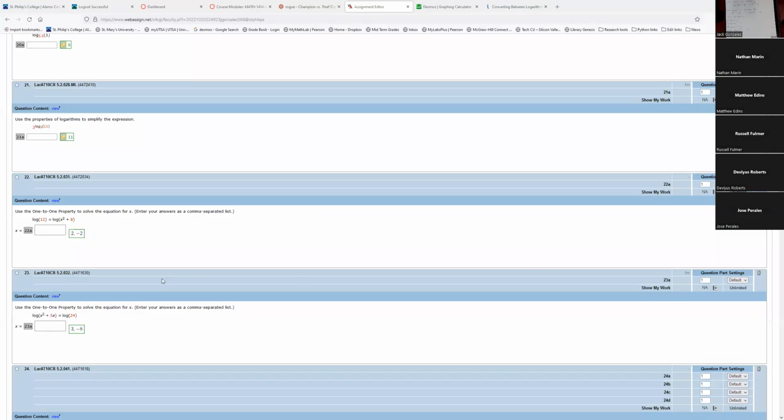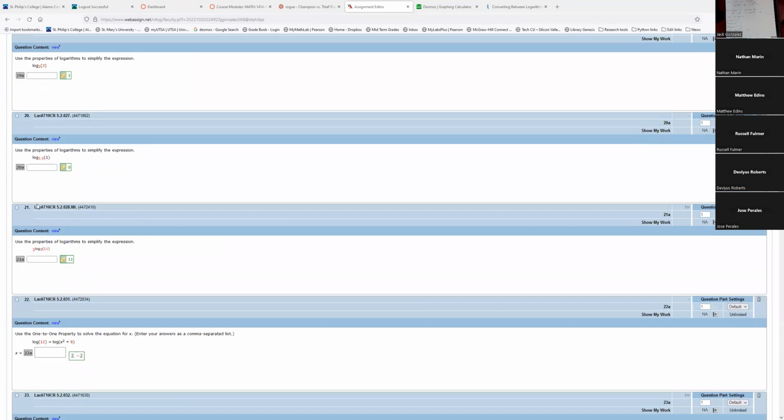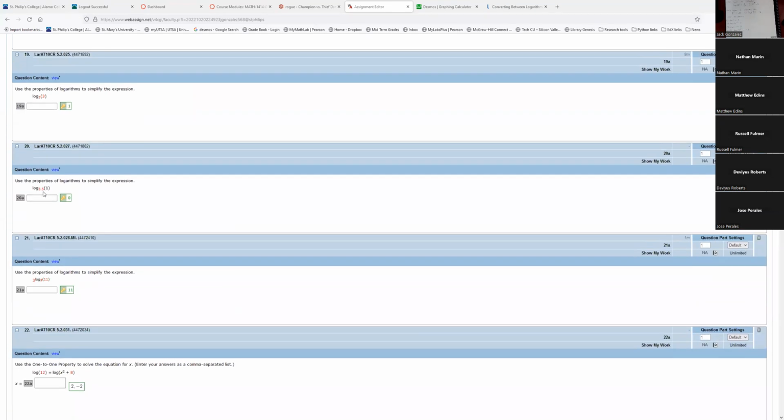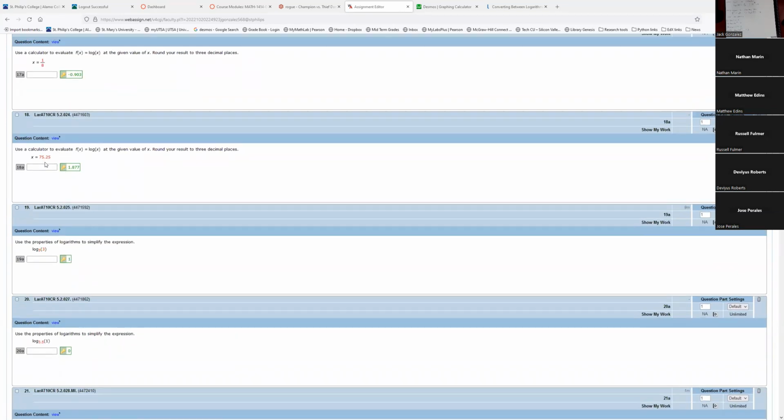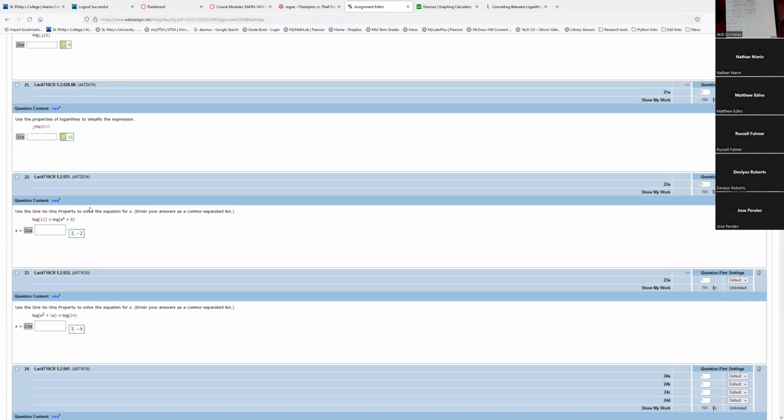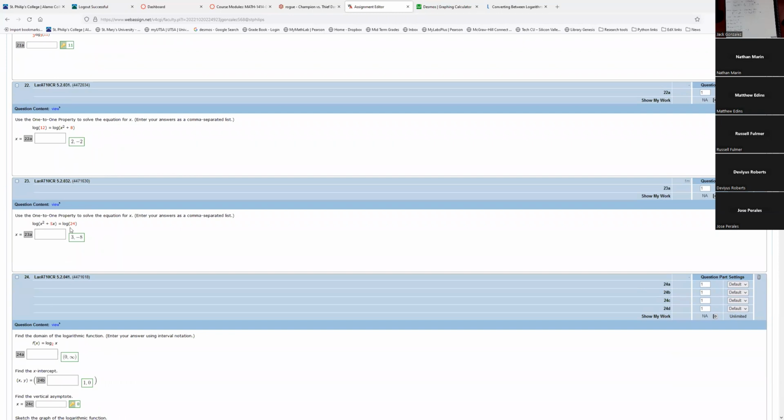Okay, right here, notice how log to any base of the number 1 will always be 0. That was property 3. If they match, they cancel out and give you a 1. That was property 1. Here, they just want you to plug in 75 into a basic log. See what happens. What is the number? Okay. After that, they want us to solve equations using the one-to-one property.